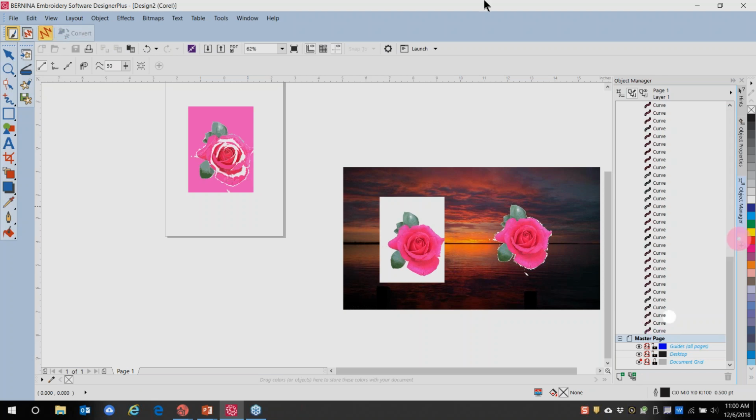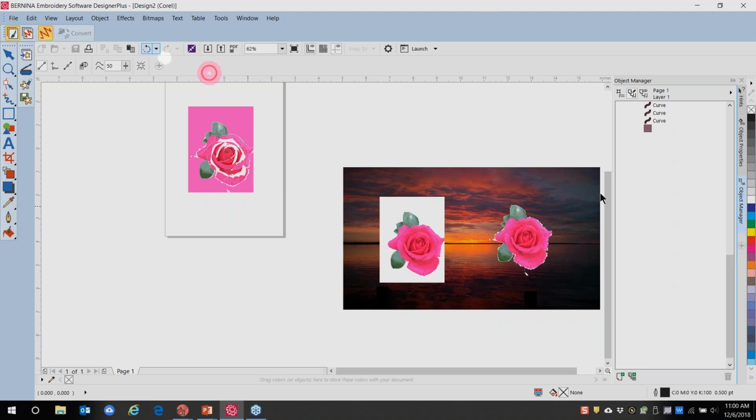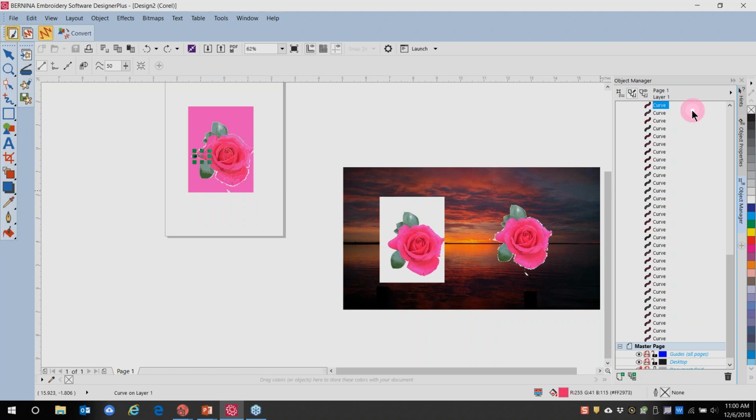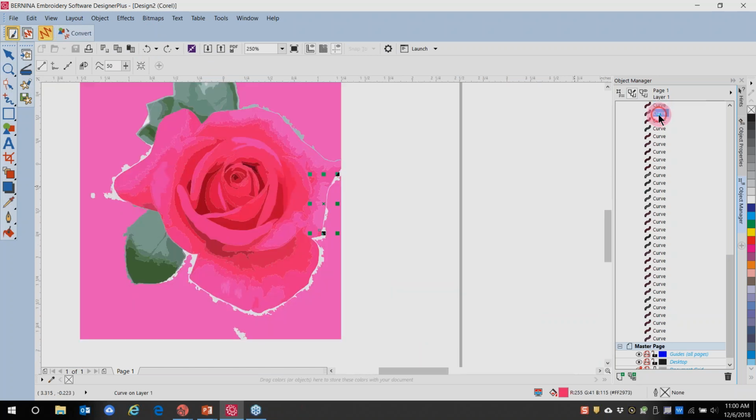Just keep choosing if that's not right. So we'll undo that. That would be the only way. And just pay attention to what areas you're selecting here through the different curves, because when we ungrouped it, it took all those pieces. But that's probably the easiest way, is to just go through all your curves that are listed here and find out what pieces and parts could be deleted.